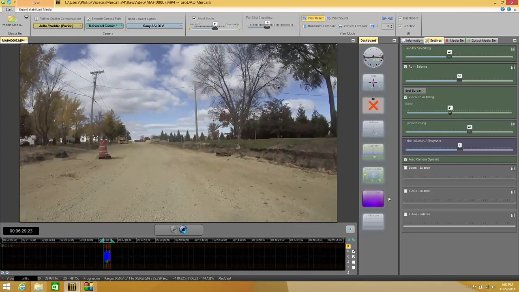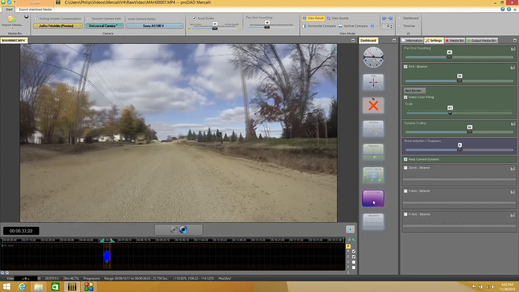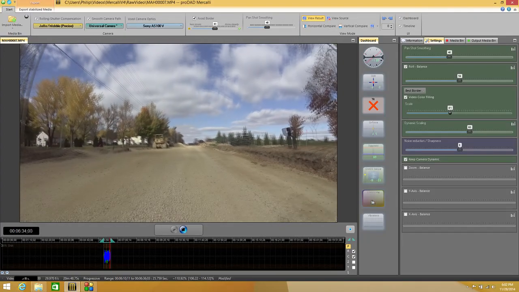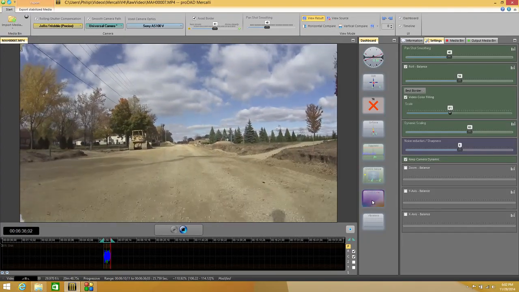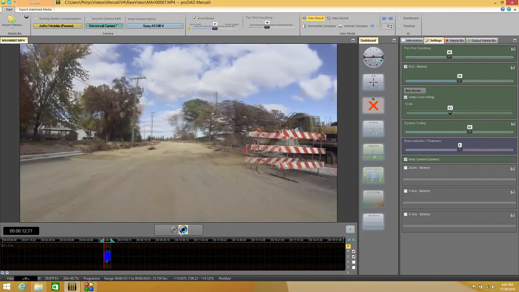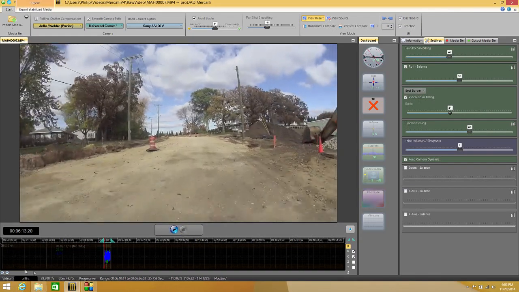You can also see on our CMOS map imagery down here on this button, you're also seeing all the problems that it's fixing and what it's sensing in your footage. So I'm going to stop that. I'm going to zoom in on my timeline, and I want to show you one other thing.